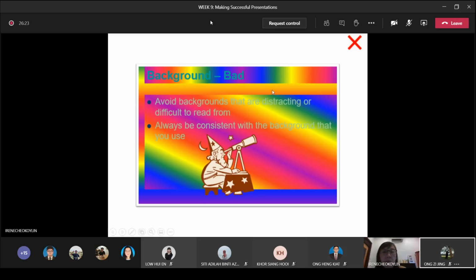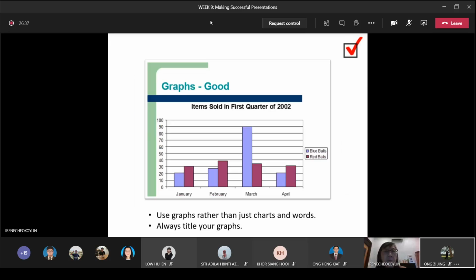Please don't do this, right? Some of you may like psychedelic colors, but no, not on slides. As you can see why, it gives you a headache, isn't it? You get migraine just looking at this. All right, so choose simple, be plain, right? Don't let your audience get distracted by too many things, and no need for animation, things flying here and there, no need all that.